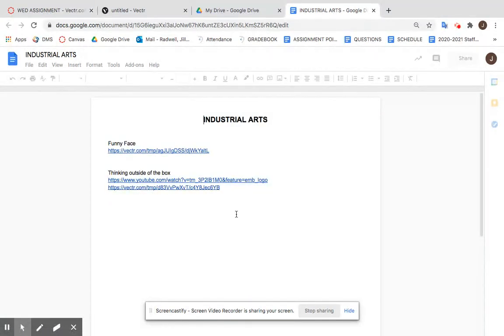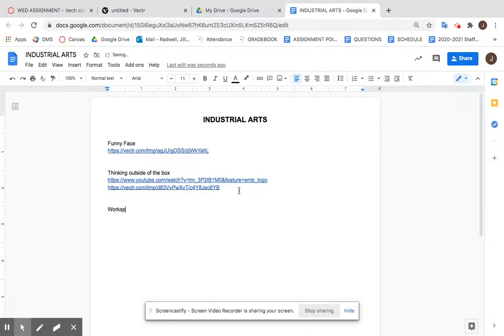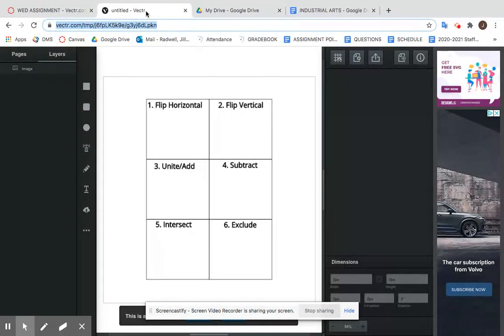This should be the third assignment, so I'm going to hit return or enter a few times, and we're going to call this Workspace Tools, and paste your link. And this link is here now whenever we need it, if we need to go back to our assignment at any time. Right now, we can just go back like this by clicking on the tab, and we're going to continue on.